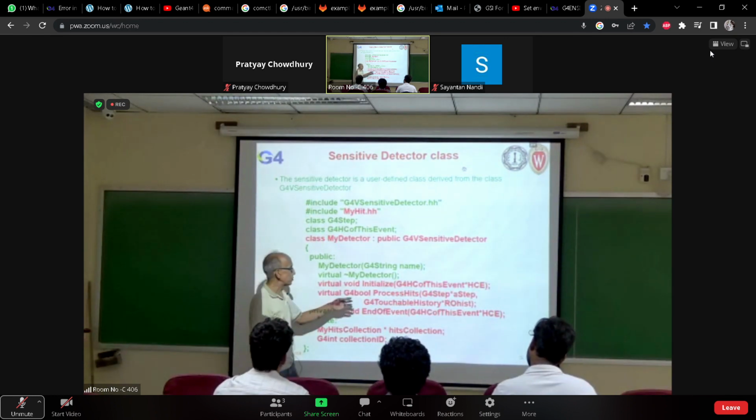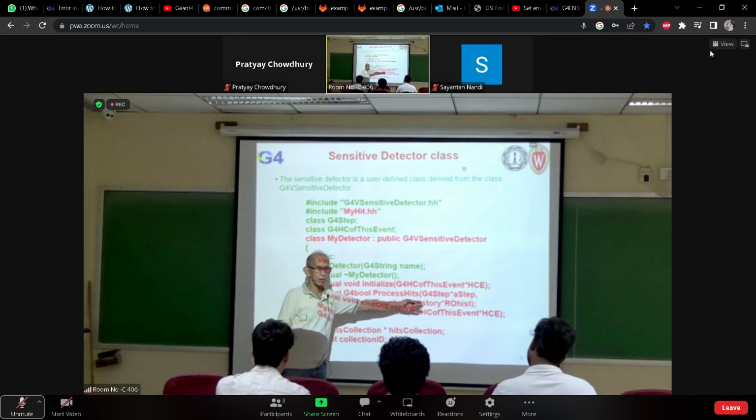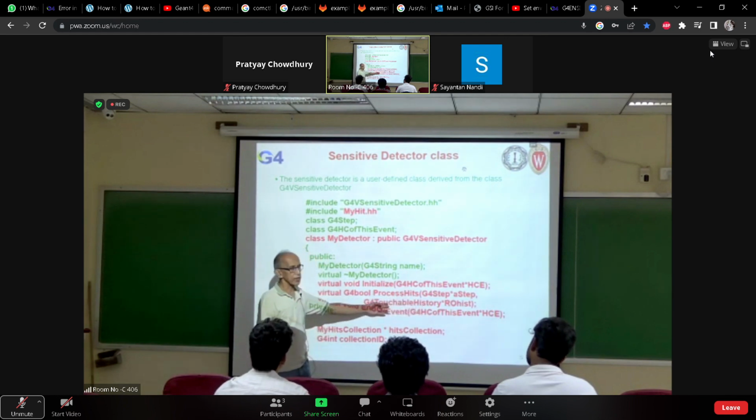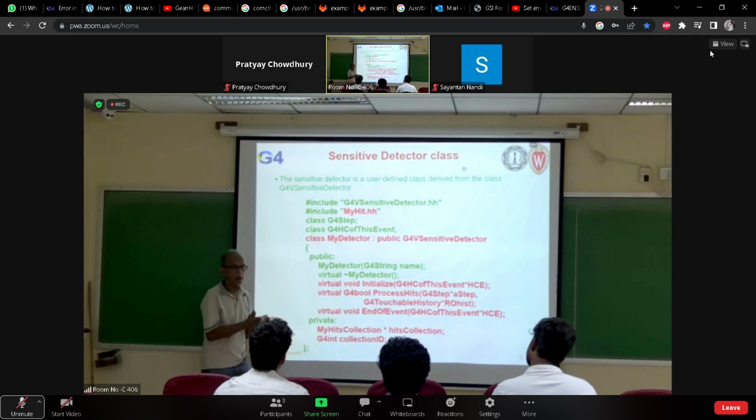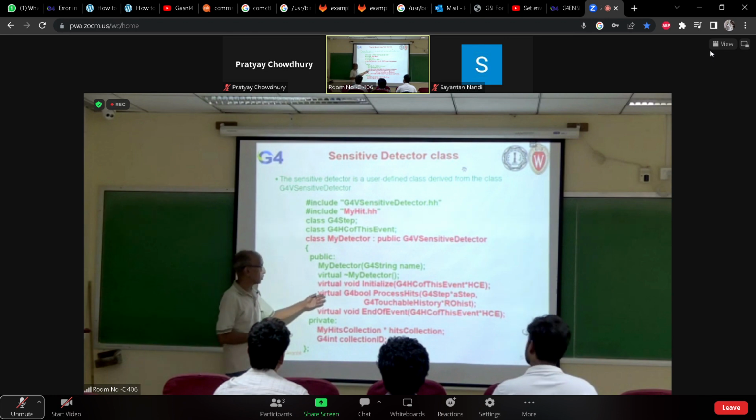So the first thing is to get the information from the step, and the second is to get the information of the detector configuration. The touchable history tells you in which particular detector it has taken place. This is where you do the recording in the hit collection, which is your private hit collection.